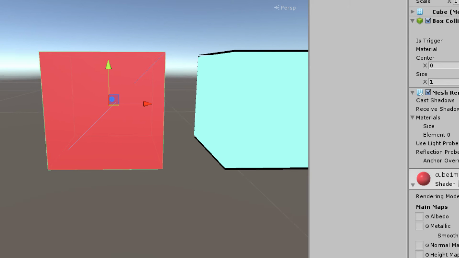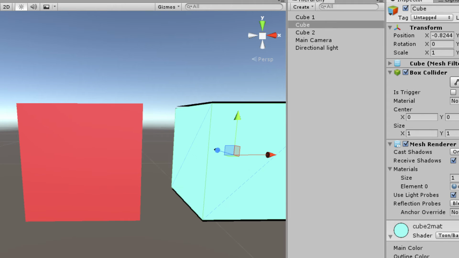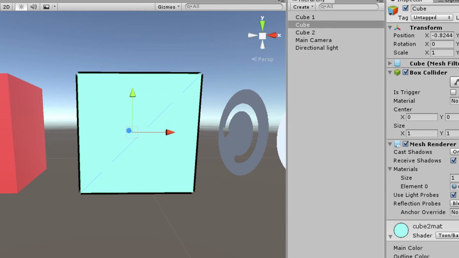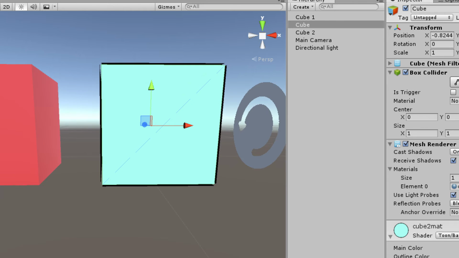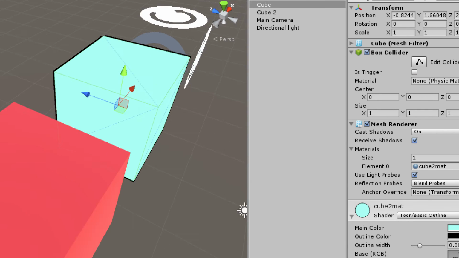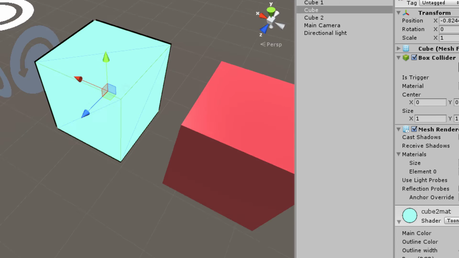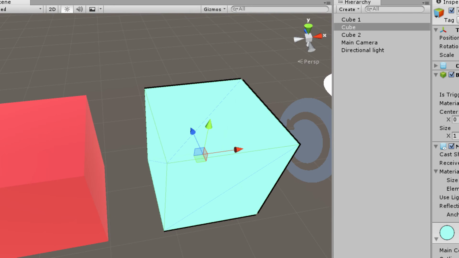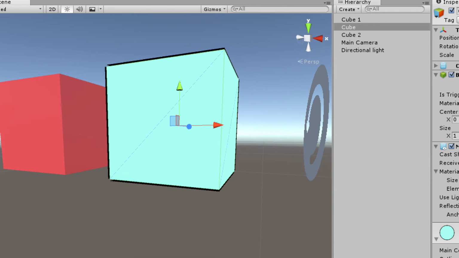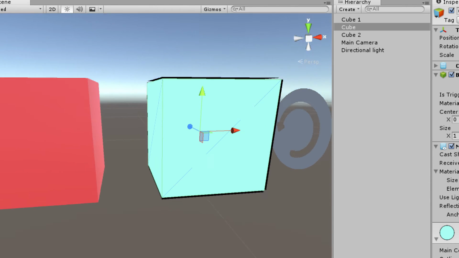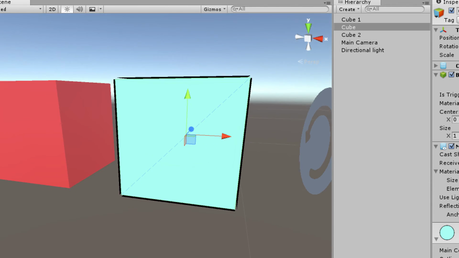Alright, so this is the first shader, again, the most basic. Here we have what is called a Toon Shader, where you have this sort of outline of your object. From whatever angle you're looking at it from, you'll always have this outline. This is something similar to what Borderlands does. If you ever played that game, they'll outline their objects like this. It's very subtle, but it does look very toony.